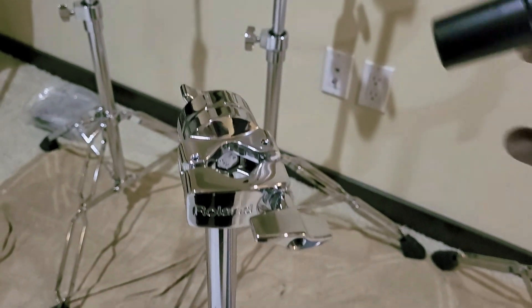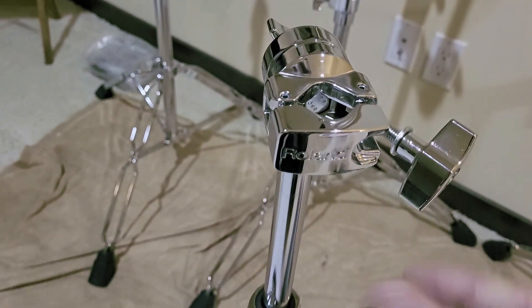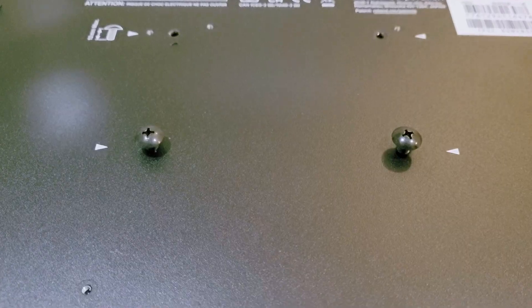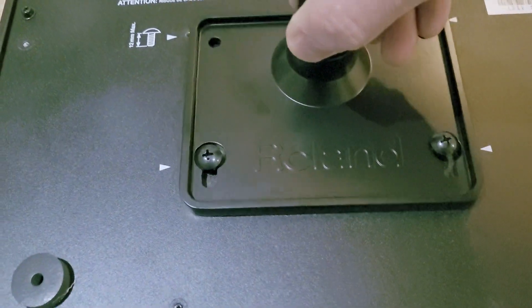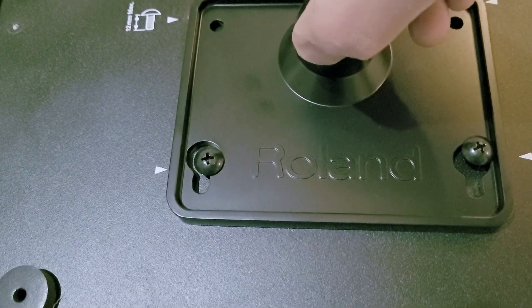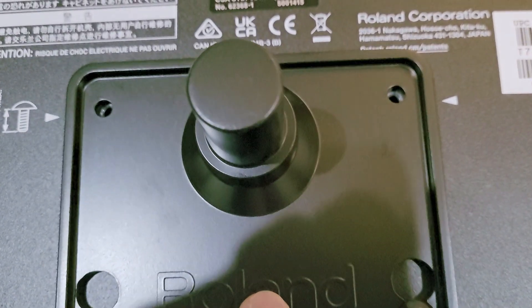Basically, I took this out, loosened up the nut right here, popped this piece out, and you're going to loosen up these screws and then mount it in place. I've loosened up the bottom screws, I'm just going to take the plate and assemble it in here like so. You can see it slides up and down. I'm going to put the screws back on the top up here and we should be good to go.